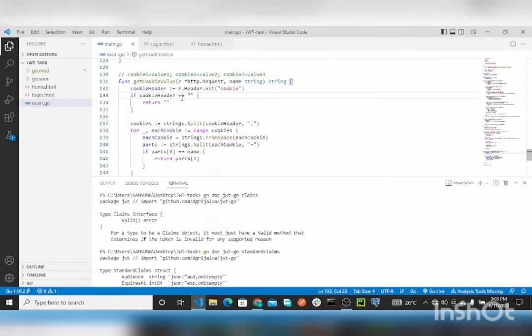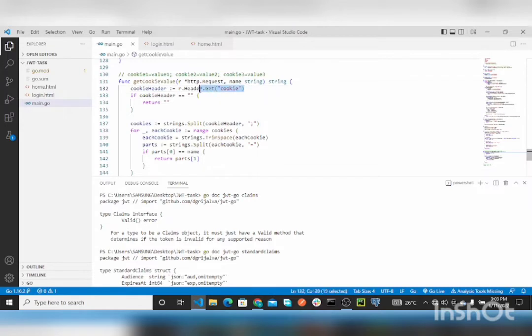So to get a particular header, how do we get the header? Whenever you set a cookie, it's actually set as a header, and the name of the header is Cookie itself. This is not only about Go. In every other language, regardless of the language you are using, when you set a cookie, it is also set as a header, apart from being set as a cookie, and the name of the header is Cookie. So we just use request.Header.Get with this header name, Cookie, to get it.